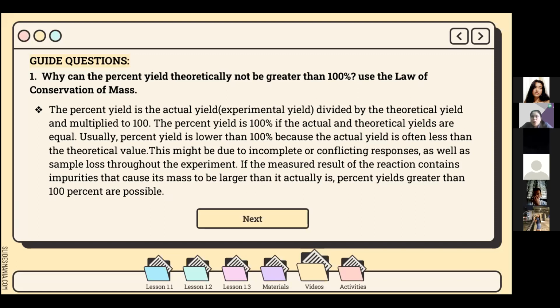Okay? So kung nakakuha naman kayo ng below 100% na percentage yield, so pwede din yun siya because of weighing error, machine error, or maybe there is procedural error, like there is spillage of your substances during the reaction. Okay? Or by the way, pwede din palang more than 100% if yung inyong NaCl recovered is hindi totally nag-evaporate yung liquid portion. So remember that the carbonic acid is being evaporated, and kapag hindi yun siya totally na dry, syempre mag-a-add yun siya sa weight of the sodium chloride in your beaker. So again, pwede din yun siyang reason why you got more than 100%.